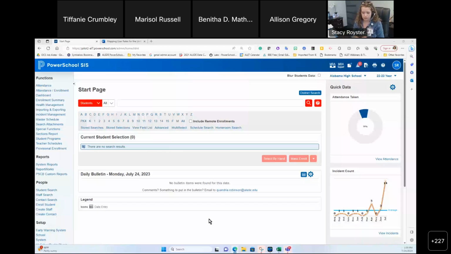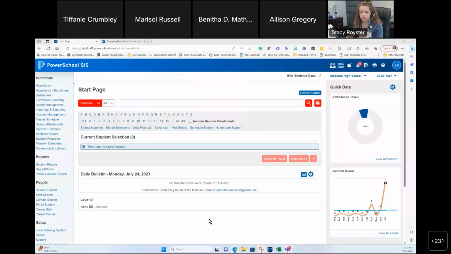So the first question that a lot of people ask, and I've already had this asked of tech directors, is, Stacy, what is it going to take to set this up once this is installed into our servers? So I want everybody to make sure that you understand this is not in your servers yet, okay? But I'm going to show you what you will need to do once it is in there.